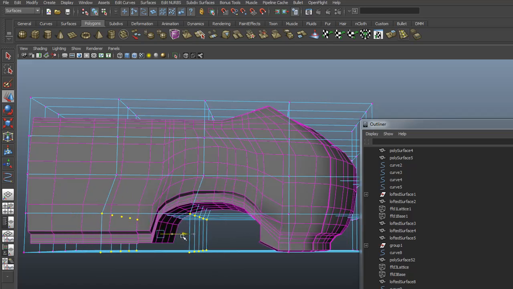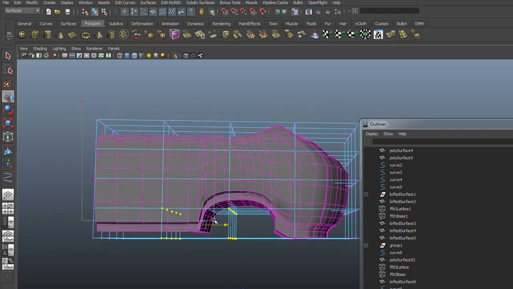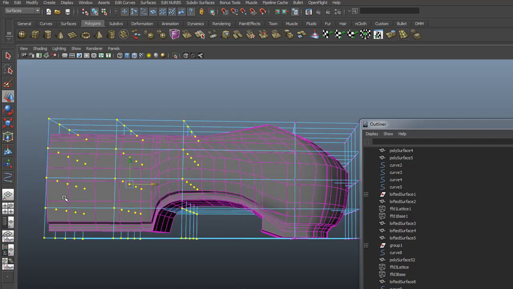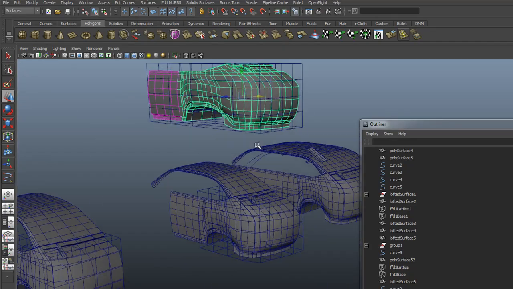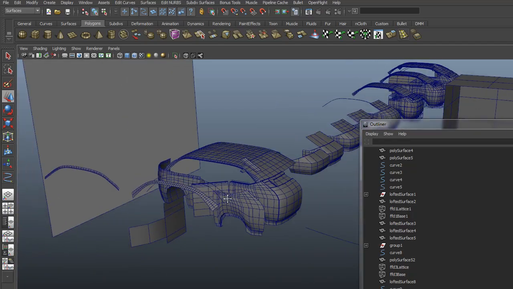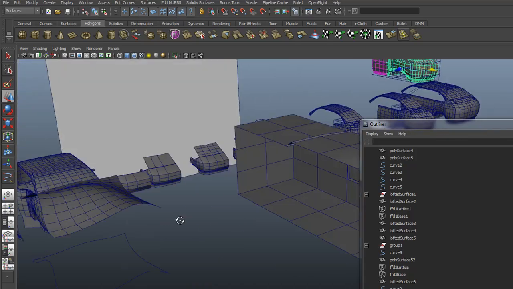So I need to move my wheel well back, or say I need to move the whole thing back to get my wheel well to line up correctly. And my edge flow to be consistent. I can do that. See that right there? Pretty cool. And these are two different pieces. That's one piece and that's another piece, both having the lattice on it. And that allows you to stylize and tweak things out. That's the only reason I really have it on these models. So as I go, I can decide whether I want to change the whole thing or keep the whole thing.